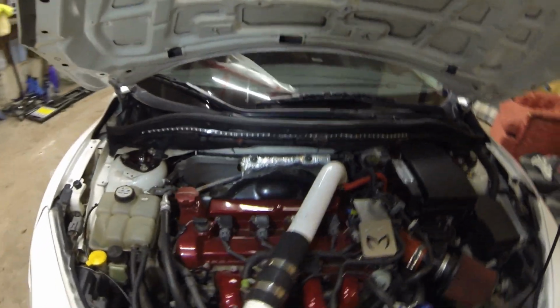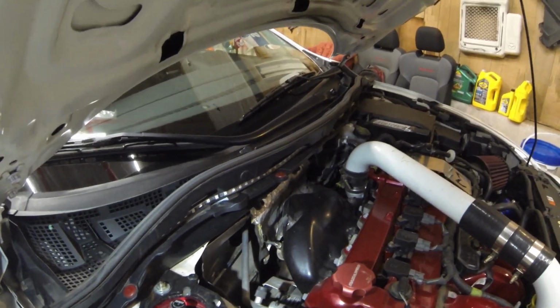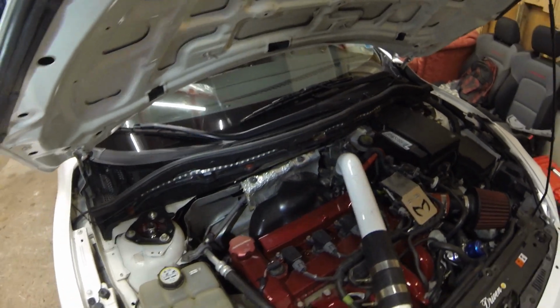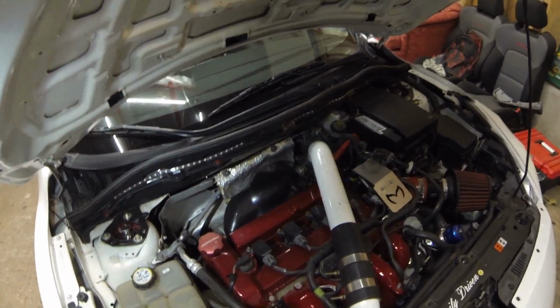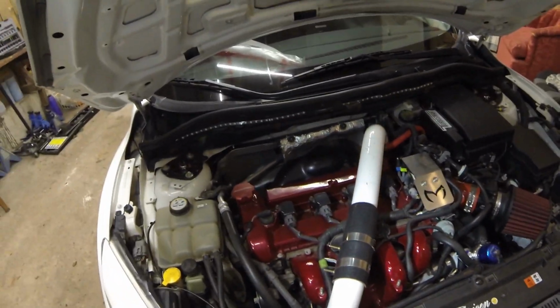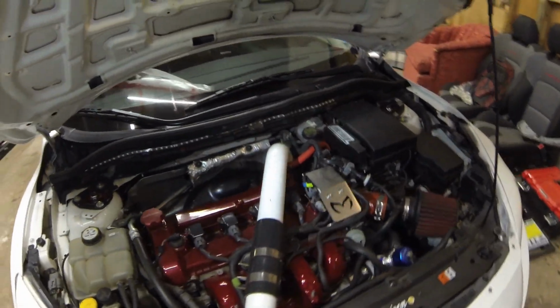I guess we'll start with the turbo that you can't see. It's an upgraded turbo from Cork Sport. It's their, which they now call the CST4. They have the CST5 and the CST6 now, which are very nice, but this Cork Sport turbo, I guess it's the 18G turbo they used to call it, but the CST4, unbelievable turbo, love it.